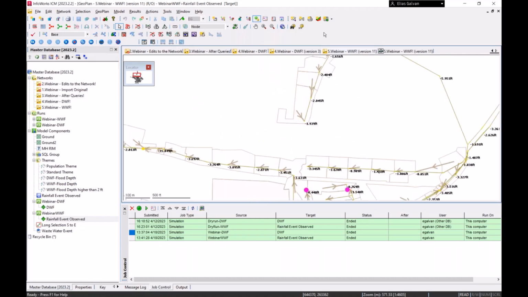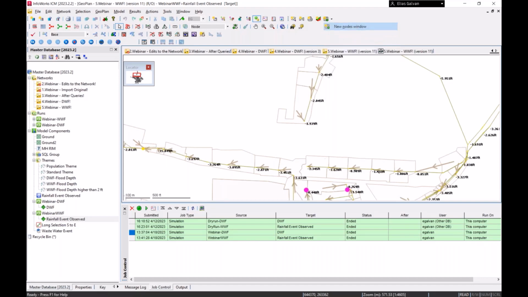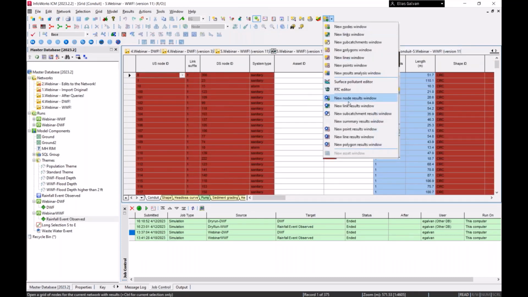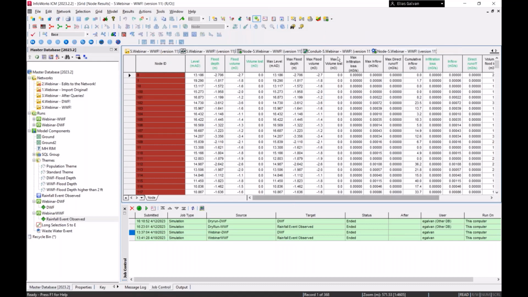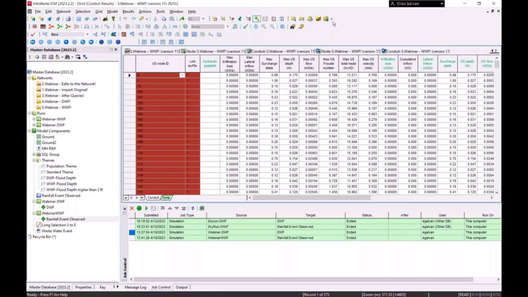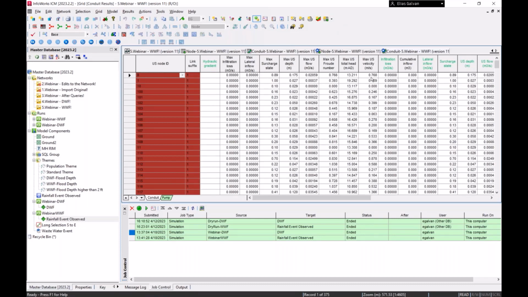Another last feature is that we can use the grids not only to see our data for our nodes or links, we can also use this grid shortcut up here to see the results for nodes, the results for links, and catchment areas as well. So this is a very quick overview of what InfoWorks can do for a 1D simulation analysis. I don't know, Amanda, do we have any questions we can go over?